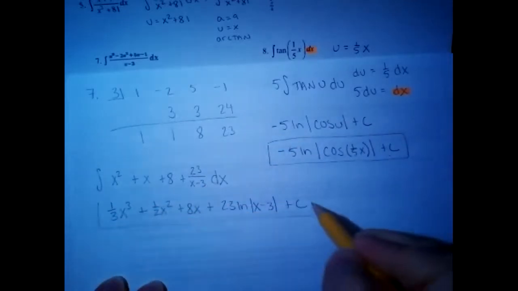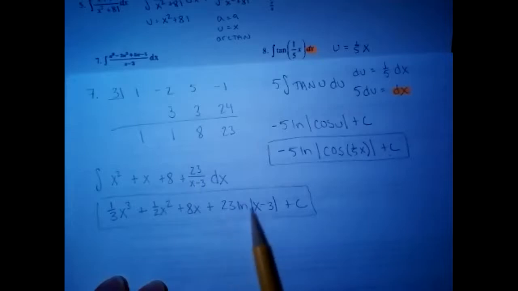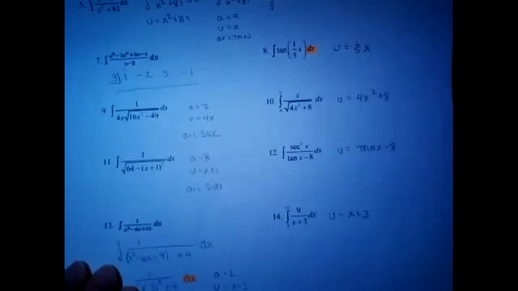So you do the synthetic division and then do the antiderivative of what you get. And if there's a remainder, you're going to have an ln tacked on at the end. It'll be whatever that coefficient is, and then ln of that stuff plus c. All right, so 12 is the next one that I'm seeing here.